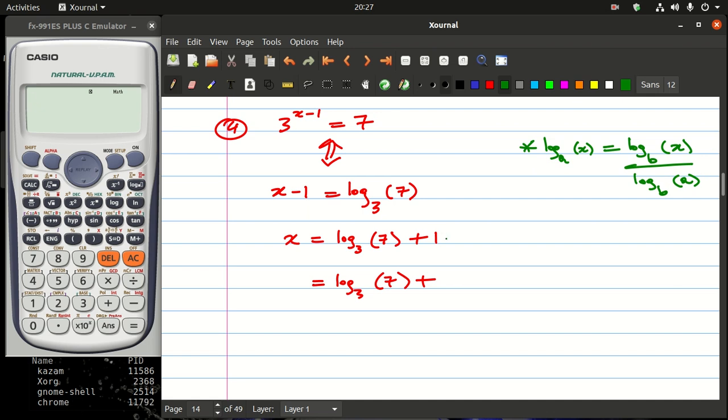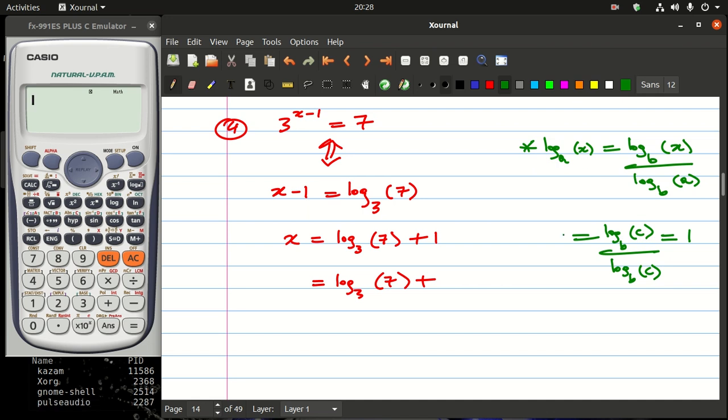Now, I have a 1 here. How can I rewrite this in terms of this such that I get a 1? What I wanted was to end up with a 1 here. In order for this fraction to be equal to 1, I wanted the numerator and the denominator to be the same. So I wanted to end up with log base b of some value, which I'm going to call c. As long as I have c inside both, divided by log base b of c, they will be equal, and I will end up having a 1.